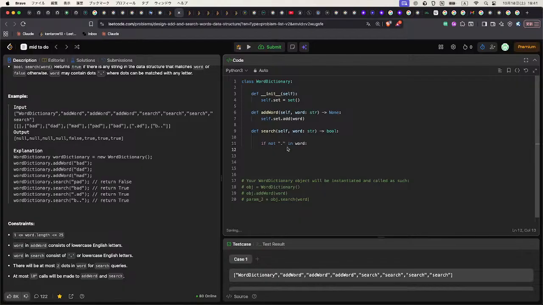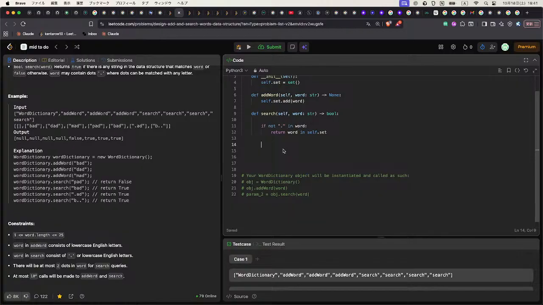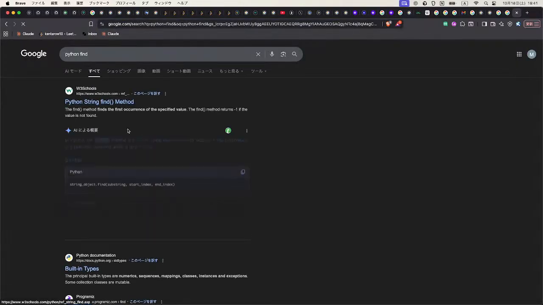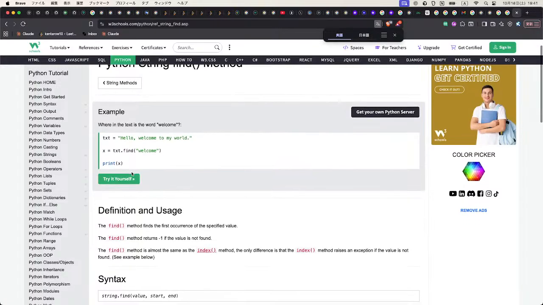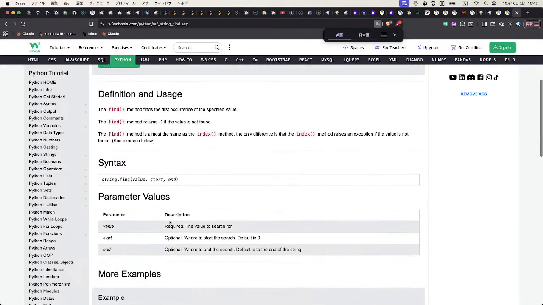Let me see if find the first occurrence of specified body. Find start end.